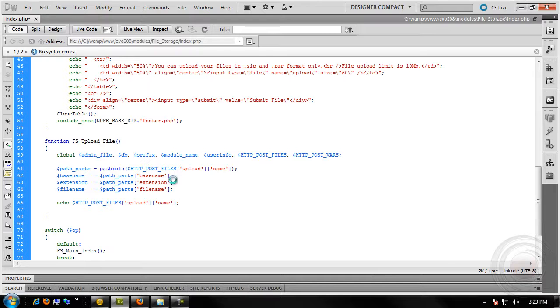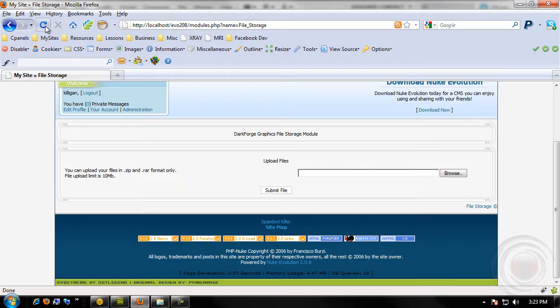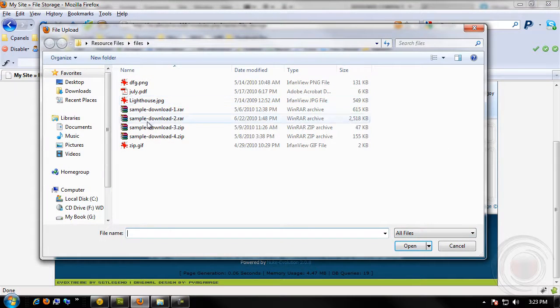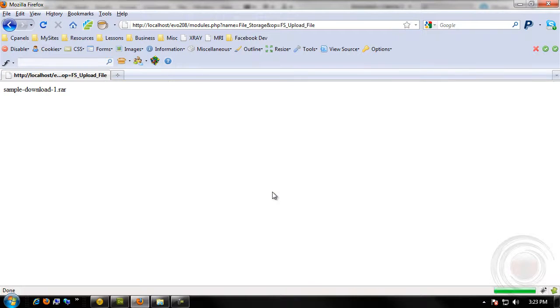So what we can do is save this, and we will go back here and we'll just refresh, and then we'll browse for a file, and let's just say we'll do sample download 1 RAR. Let's click open and click submit file.